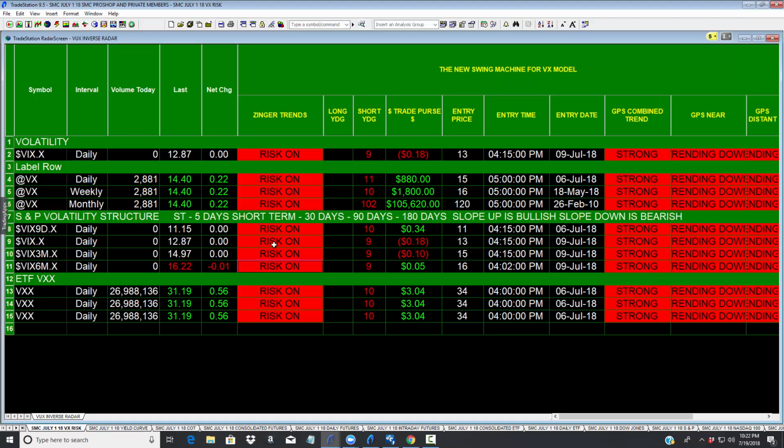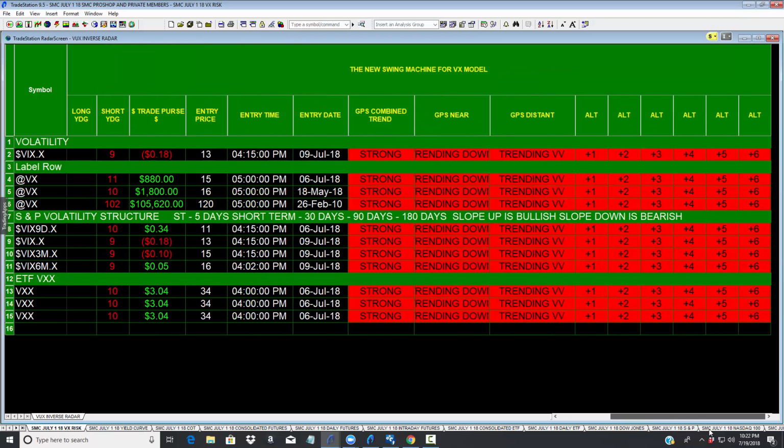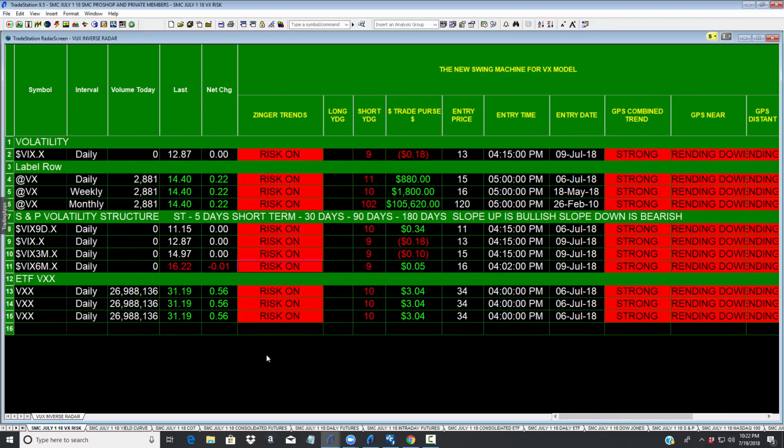But first, this is the VIX complex, and the VIX complex is indicating that everything is risk on. When the VIX is red, it generally means the markets are green. But hold with me for a moment. We're seeing all risk on here, which is a little bit unusual in times like this, but the VIX is exceptionally calm. The markets are never really calm, but the VIX is indicating that.